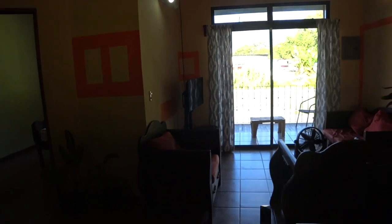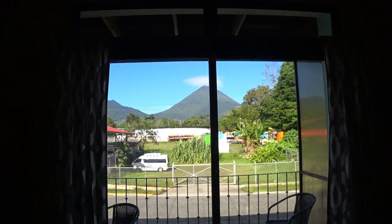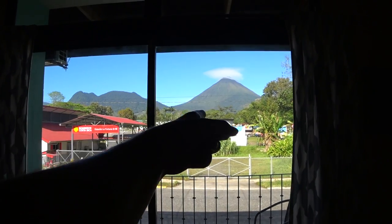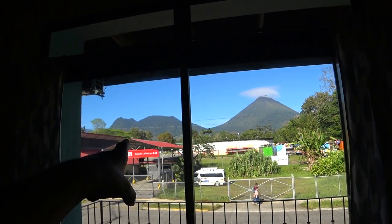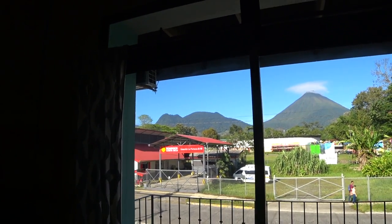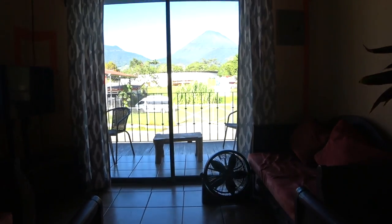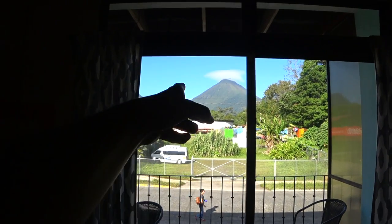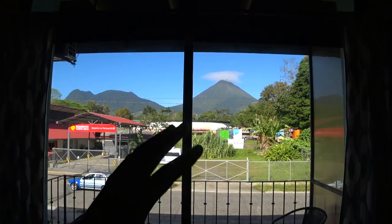And here is what makes this apartment so amazing. I'll show you guys everything else in a minute, but I've got to show you the view. Look at this view, guys. This is a volcano — it's called the Arenal Volcano. And to the left is another volcano, the Chato Volcano. There are two volcanoes here. I can just sit here and relax and look at these volcanoes. I believe Arenal Volcano is around 1,600 feet, somewhere around there.